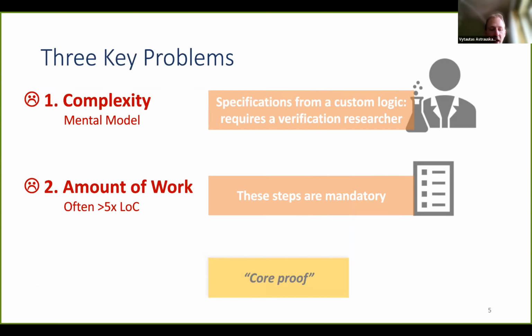You need 5 times more specification than the actual code you are aiming to verify. And probably the most annoying one is that you need to get all this core proof first before you can even start proving properties you really care about, which slows you down significantly.